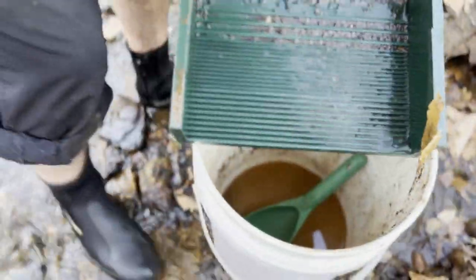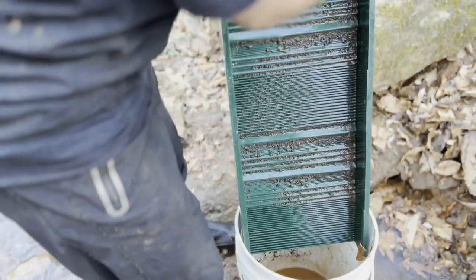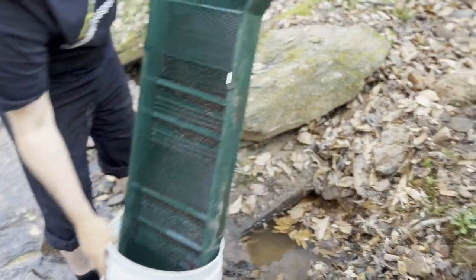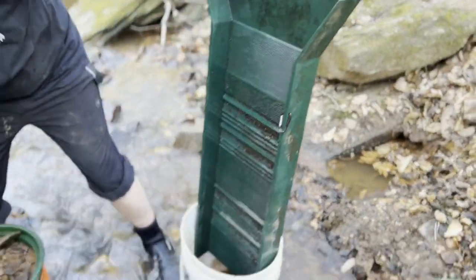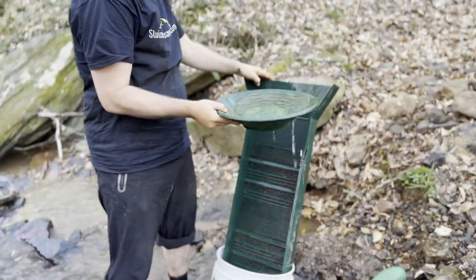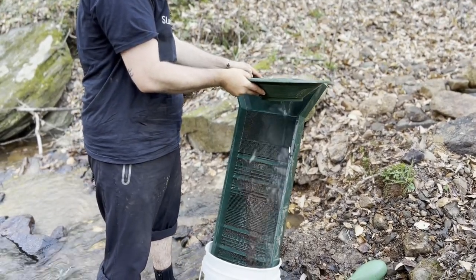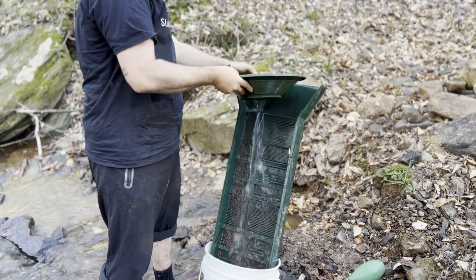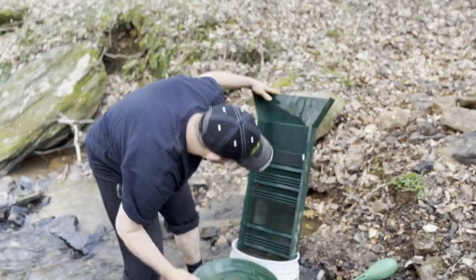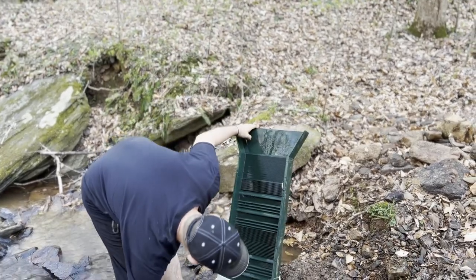Here we go. Should fit right in. Fits right into the bucket. There we go. I like to tilt it back some. Problem is getting the gold out of the riffle.